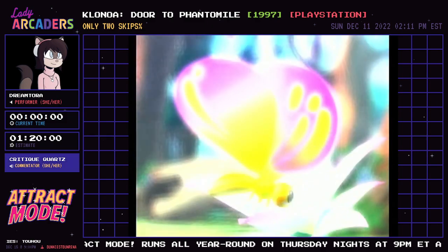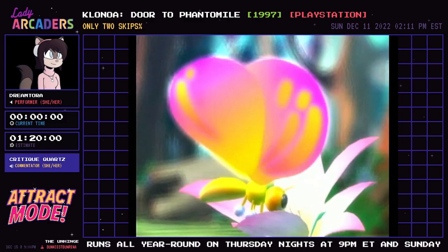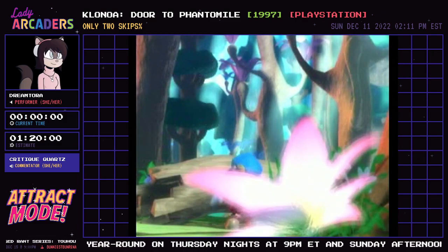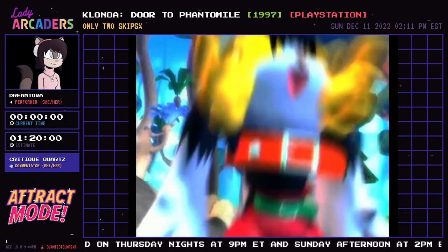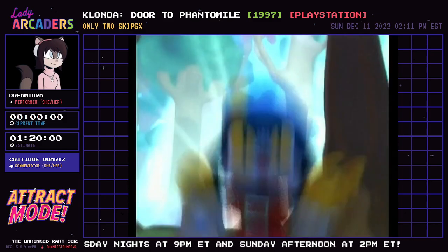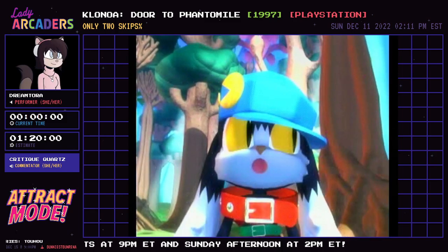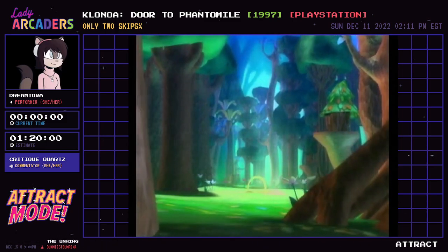Yeah. So for those of you who don't know, Klonoa is a 2.5D platformer. You'll see when we get into it. It uses some interesting level designs to make it appear more 3D than it is. But you're basically running across the line the entirety of the game. It's actually really impressive, some of the things they managed to do on the PS1.